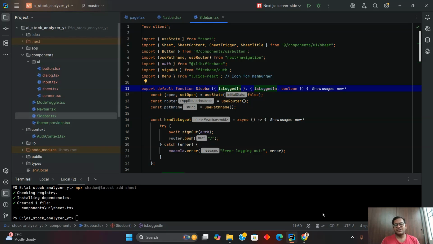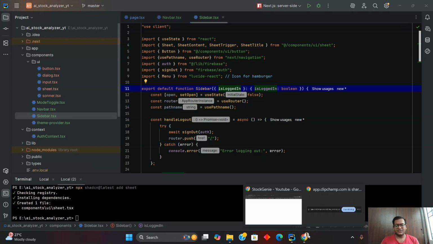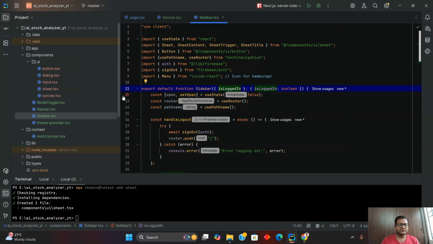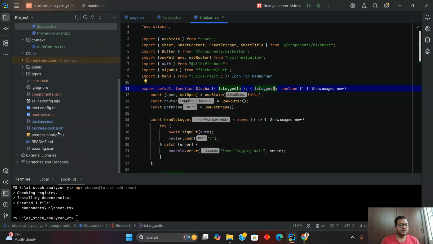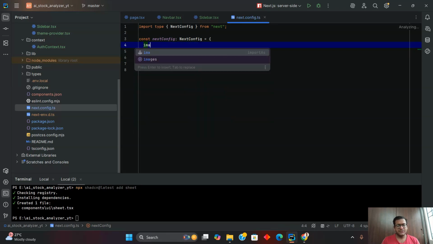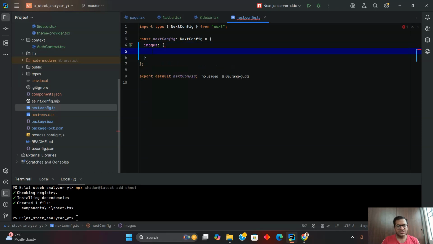Still, if you go to your app, there will be one error. Let me show you this, that the source prop is invalid. It will be there because we haven't whitelisted this host name in Next.js. So it's a very simple thing to do. Go to the next config.ts, then remove this comment and add images, an object, and remote patterns.